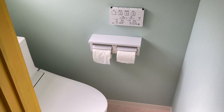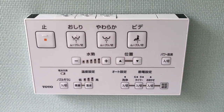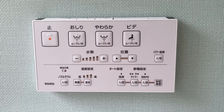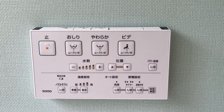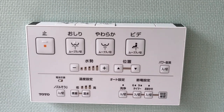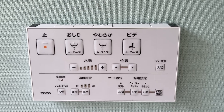I've had my WC renovated and sent the photos to some people. A friend asked me about this. Now in Japan most toilets have a control panel like this. Obviously they're not all identical. I chose the most basic — believe it or not, that is the cheapest option — because I don't think I'm ever going to use even all of these functions on the cheapest option. He asked me about the buttons and I thought, well, if you don't live in Japan and you've never been to Japan you're probably unfamiliar with such things, so I'll talk you through it.